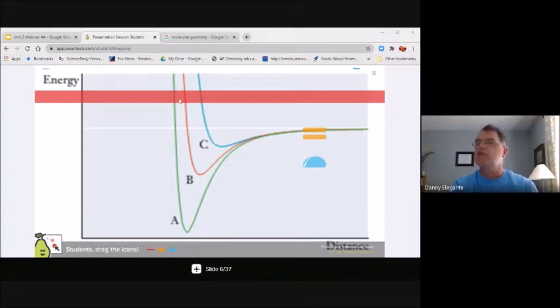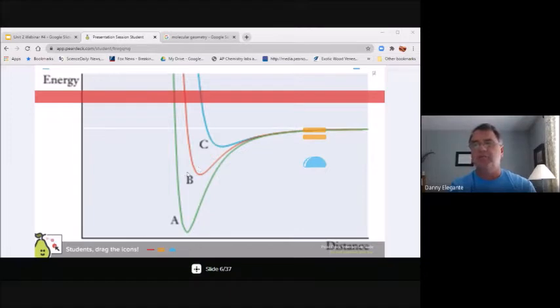See this huge drop in energy by curve A? That huge drop means that's a stronger bond, a greater bond energy. More energy was released when that bond was formed. So we say that a triple bond has a greater bond energy than a double bond, and a double bond has a greater bond energy than a single bond. Just on bond energies, this hugest dip would be the triple bond. So in A, that would be the triple bond.